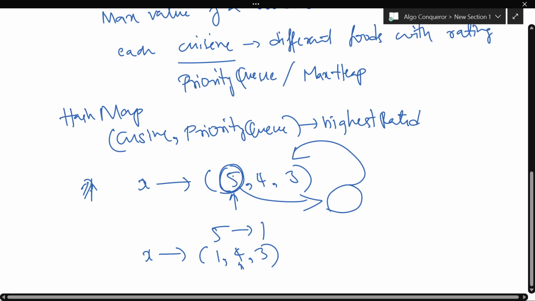Whichever food you want to change the rating of, let's take this is the first one with rating 5, you have to change it to 1. Then you will pop out this object of type food, update its rating to 1 and add it back to the priority queue so that the order isn't messed up.